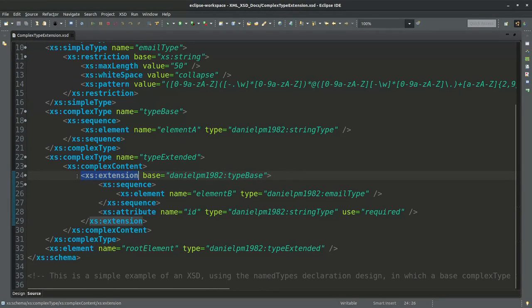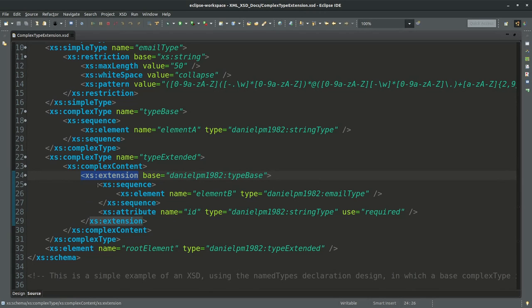But in our case, the extension will have the base of another complex type, which is the type base. And inside the extension, we add the new elements and or attribute we're using to extend that base type. And as we've discussed in the theory lecture, we do not repeat the elements or the attributes that exist on that base type.